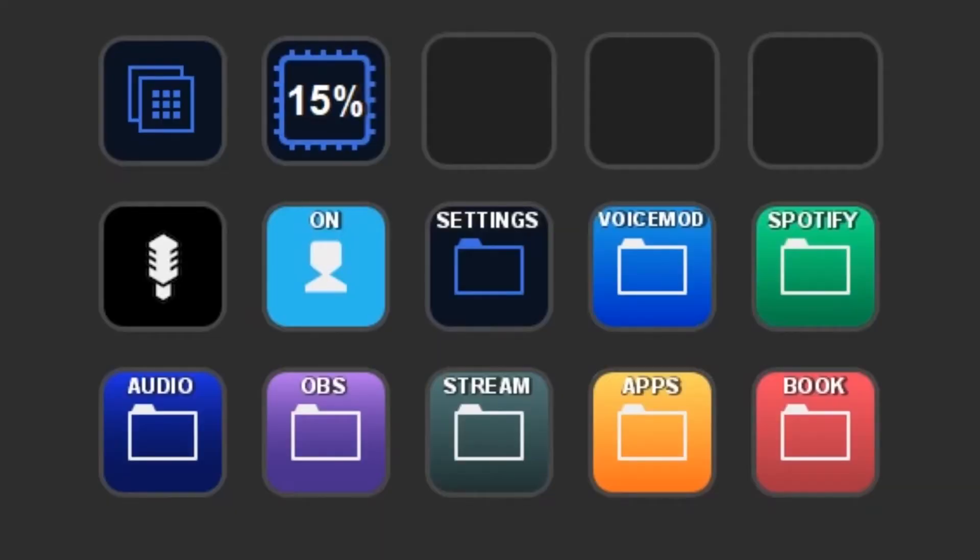You guys may ask: if they have an app for your phone, why would you get the Stream Deck? Well, there are some noticeable upgrades. First off, images and GIFs look way nicer, and the program seems a bit more customizable — you can do more with the Stream Deck hardware than with the app. One of the biggest differences I noticed is you can tell when something's engaged and not engaged on the actual hardware. So if I mute my microphone on a stream, I can tell easily from the Stream Deck — on the phone app it's a little bit harder to set up. I recommend the hardware, but if you want to try it out first, try one of the apps. It's a great way to get introduced to the world of stream decking.